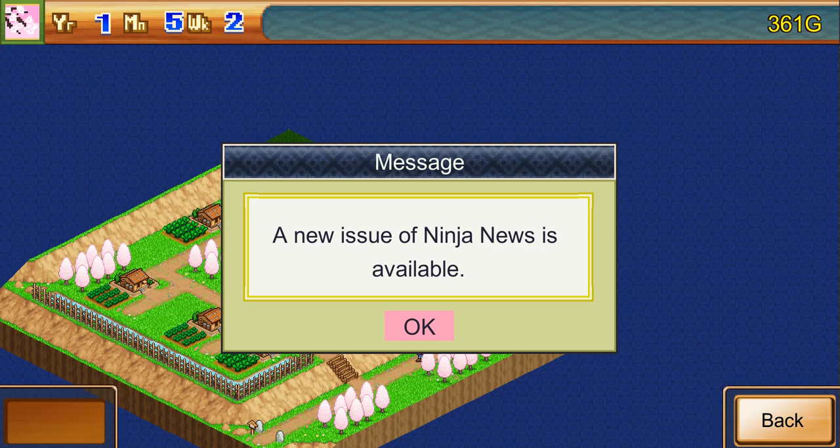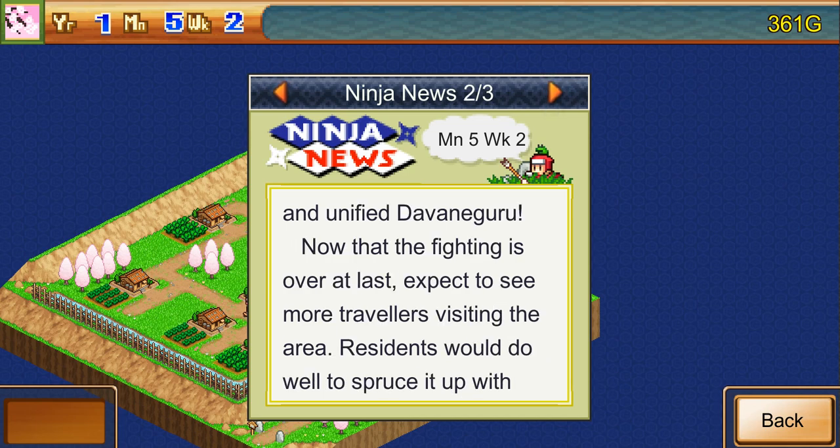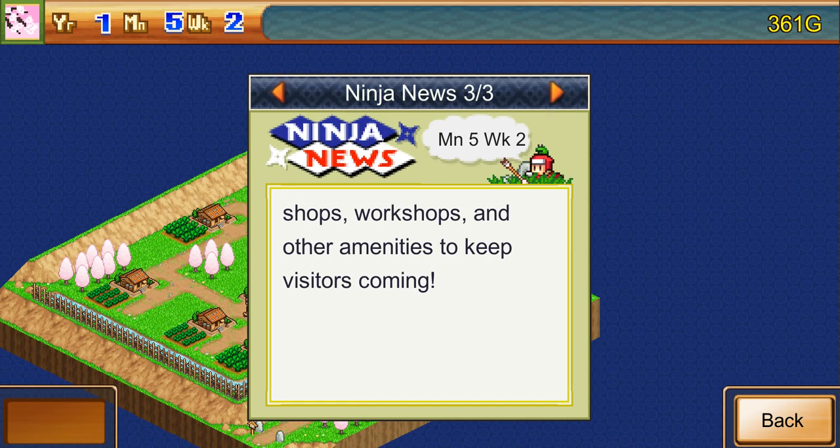New issue of Ninja News is available. Davanguru has been rocked by changes recently, but it seems the turmoil is finally over. The Vane clan has decisively defeated the Asaru clan and unified Davanguru. Now that the fighting is over at last, expect to see more travellers visiting the area. Residents would do well to spruce it up with shops, workshop and other amenities to keep visitors coming.